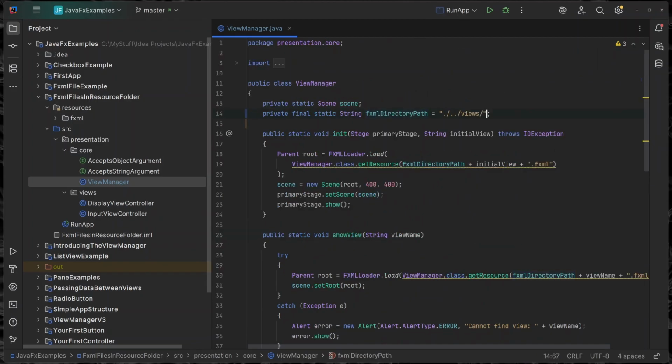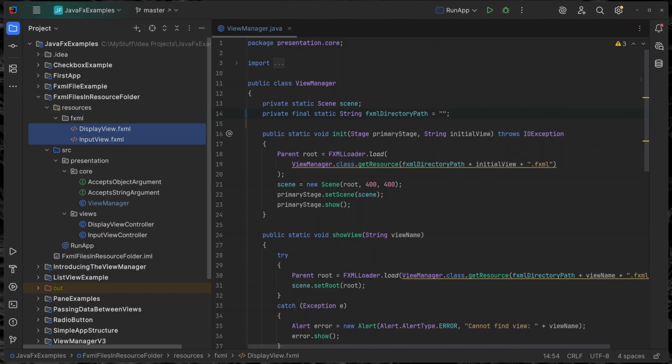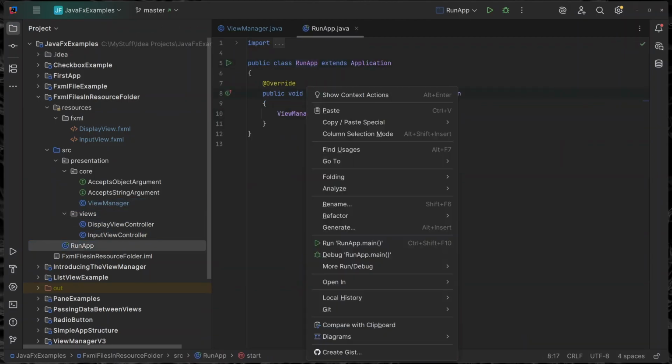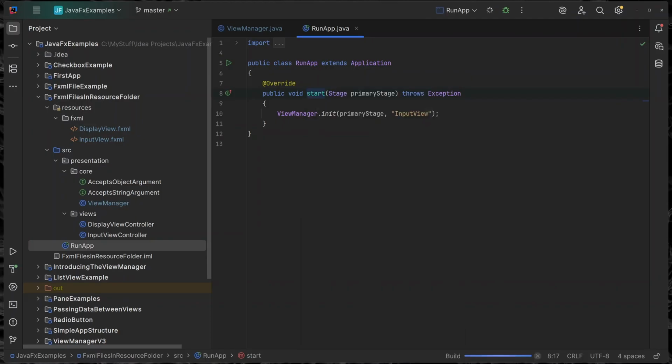Next, I need to update the actual path to match the new location. The path I provide is from the resources root. That means I just need to navigate into the fxml folder to find the fxml files. So I changed my constant like this. And let me just run the program to test it, making sure everything is working.